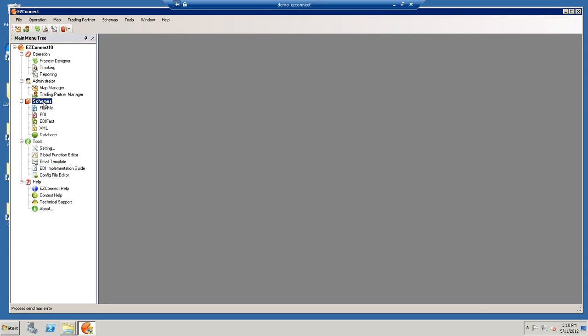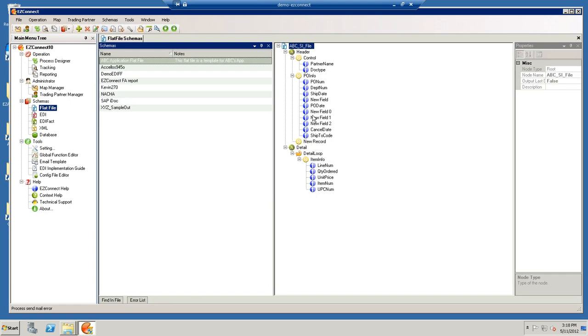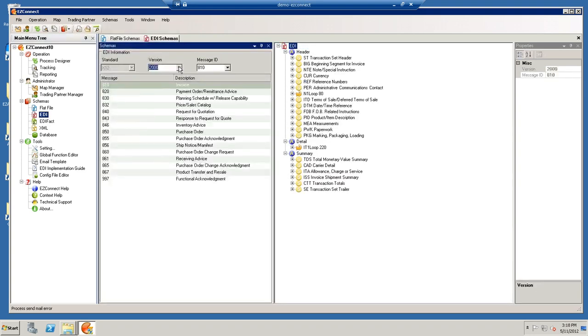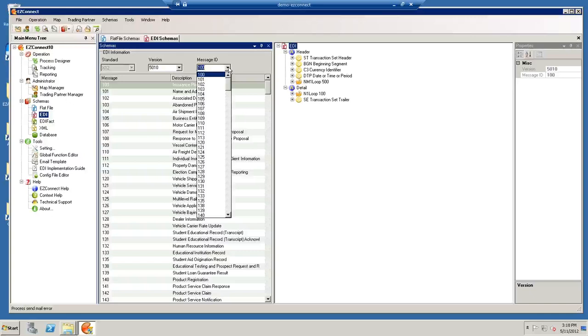Also within our tool, we are a schema-driven tool, so we have a variety of schemas available to you. So whether you're doing a flat file mapping, you have the ability to set up multiple record types or CSV files. EDI documents are delivered to you. They're part of your subscription agreement, part of your support agreement with ACOM. We provide and give these documents and make them available to you.